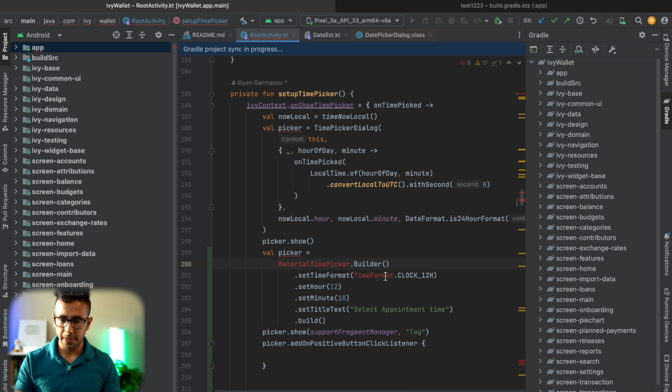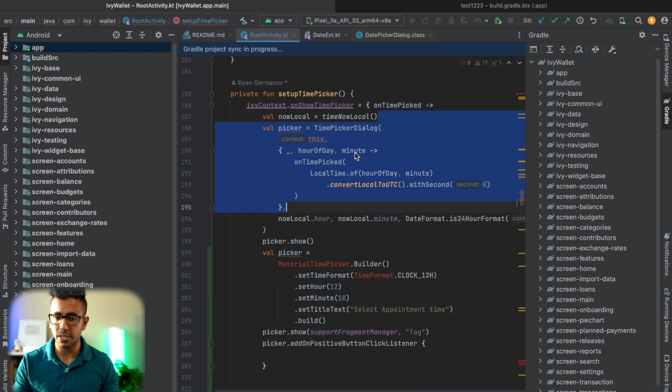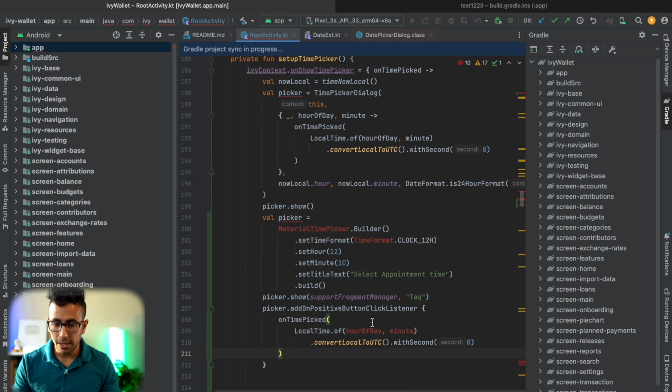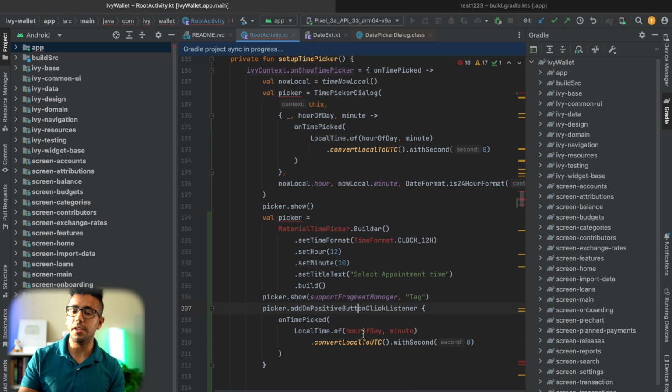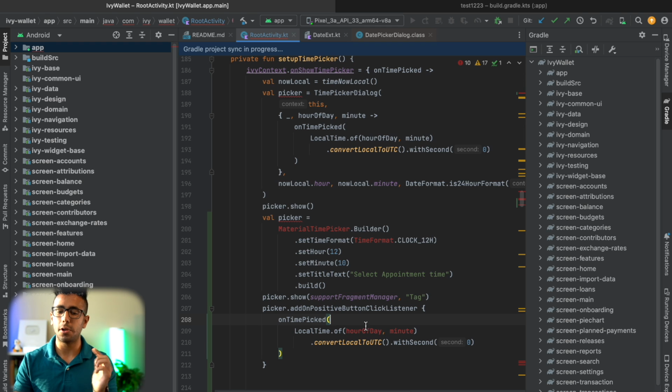In the meantime, I will fill in the other blanks. So here what they have set is, we just want the same functionality. This is the on click listener. So in the on click listener, I am going to pass all these three things which were already there. Same things passed in onClick. Now here, let's see if in the onClick listener they have hour of day and minute as parameters or not, so that we can pass the same in this onClick listener as well. So let's wait for the Gradle to be done.